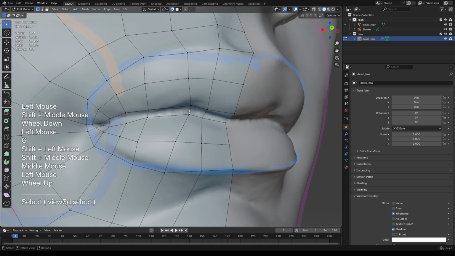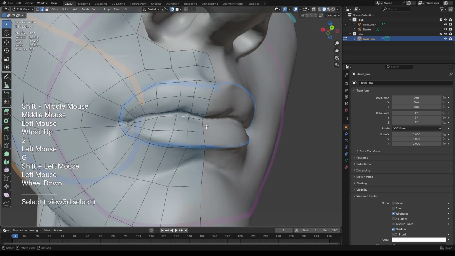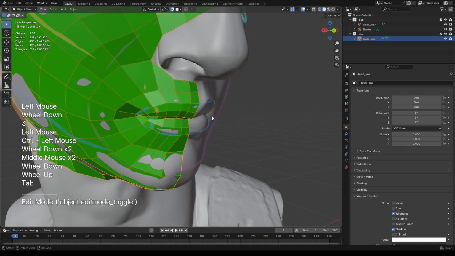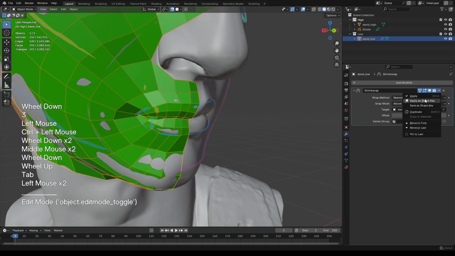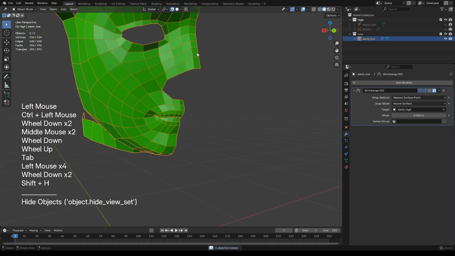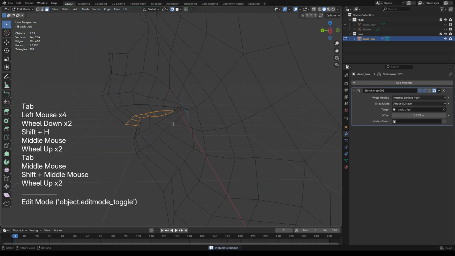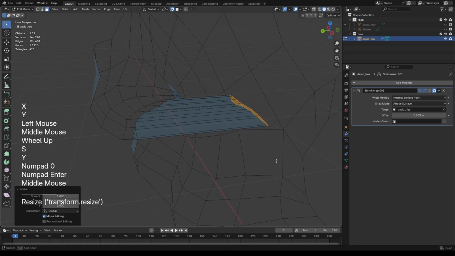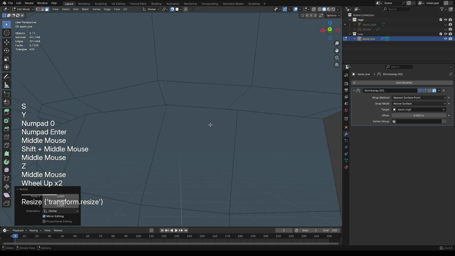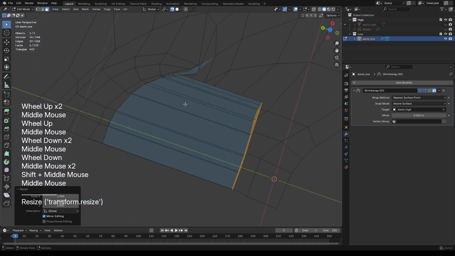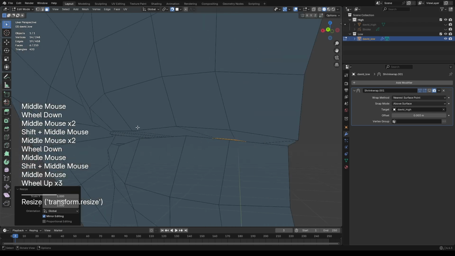Now, what do we do about the inside of the mouth, right? If this was a standard model that had a more open interior, let me just duplicate and apply my shrink wrap. And then I'm going to turn this one off so I can hide it, and I'm going to isolate it. What we would expect is for there to actually be an interior of this mouth, right? Like you should be able to open these lips up, but we want to make sure that, I guess, the interior is still adhering to our topology.